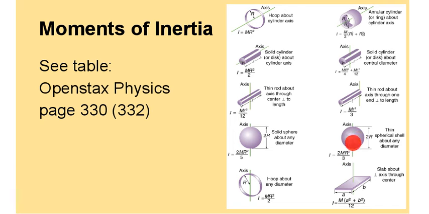This guy is harder to rotate than that guy. Over here, the stick, ml squared over 3, is bigger than ml squared divided by 12, so this guy is harder to rotate than that guy. That's all that table does. You need to look at your problem and say, what shape is my problem? Is it a hoop? Is it a disc? Is it a stick? Is it a sphere? Then pick the right moment of inertia, put your numbers in for mass and length or mass and radius, calculate the moment of inertia, and use that in the calculations.